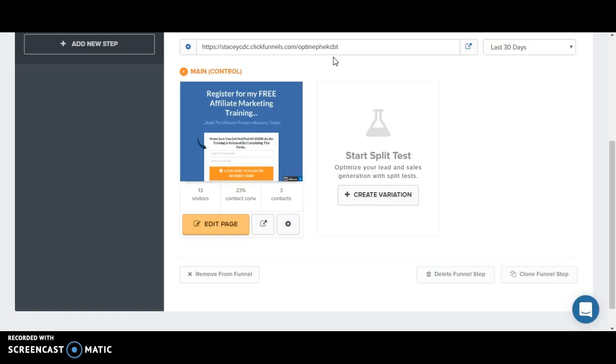The third option is if you run traffic to a pre-sale page, and again you use the landing page for the same thing. In the landing page training you'll see where I've spoken about that. So it might be that you set up a ClickFunnels page with pre-sale information about the product on it, so things like how it's helped somebody's story. It's a really great way to almost pre-sell people so that by the time they get to the offer page they are ready to buy. So that's your three options.